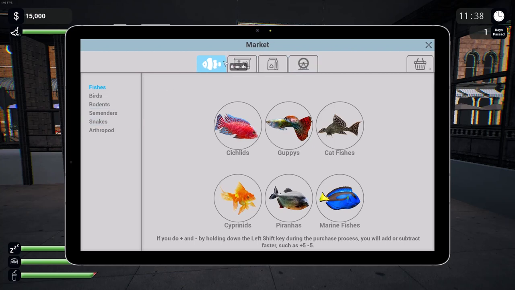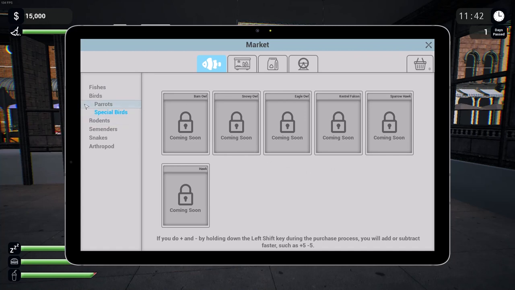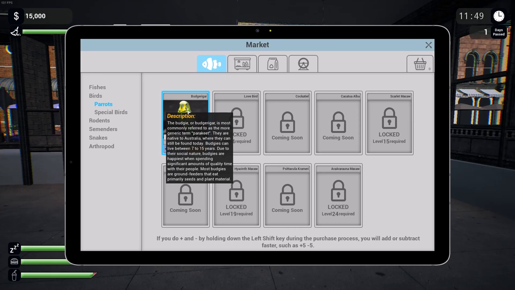Living spaces, foods, accessories. Birds. Ooh! Oh, they're not all available. Oh, yeah, this game is in early access, by the way, in case that wasn't obvious. Ooh, they have level requirements. But geez, I literally had a few of those when I was a kid. My first one was yellow, it died. Of course, having a neighbor who owned the pet store, they gave us pets. Mostly budgies though. Probably surplus or something.